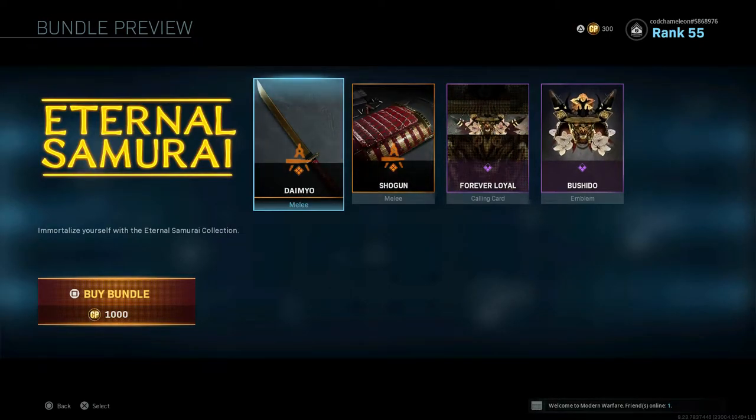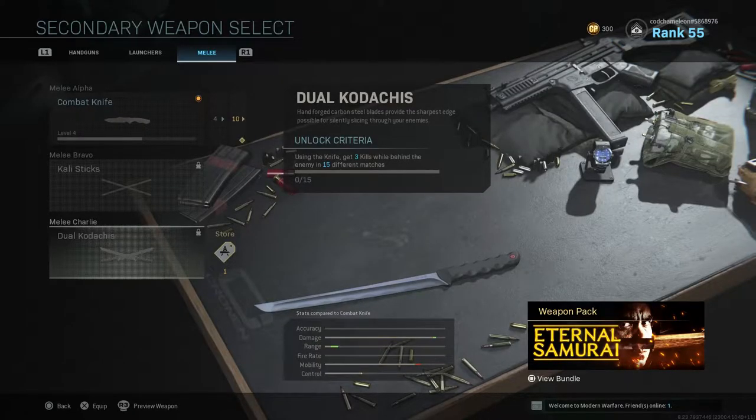However, if you don't want to pay for them, you can go the more difficult route instead, which is to unlock them. In order to unlock the kodachis, you'll need to stab 3 people in the back in 15 different matches, which can be a bit of a pain to do. But don't worry, I got you guys covered and we'll explain how to get this done quickly.